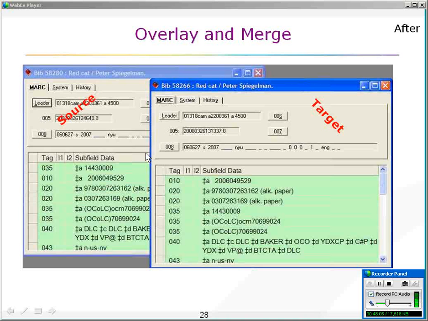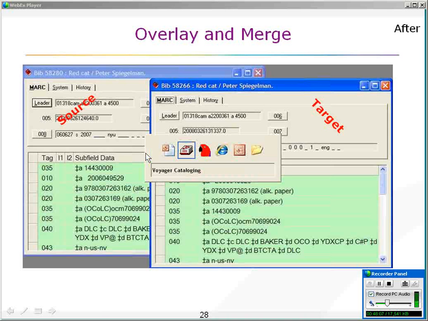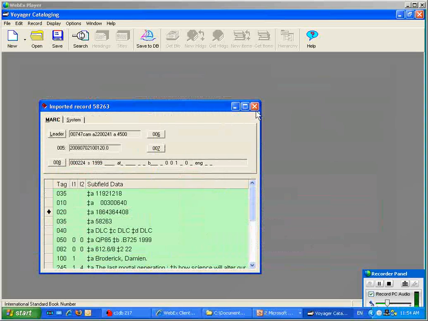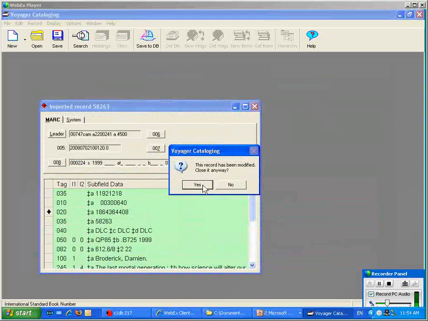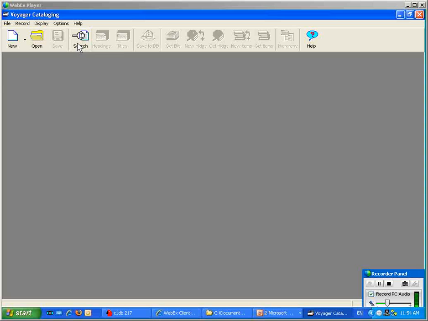Okay, let me then take us to the cataloging client, and here I want to retrieve some examples I've built into the training database so that they are easy for me to find.